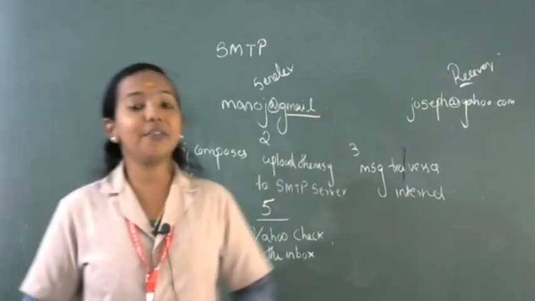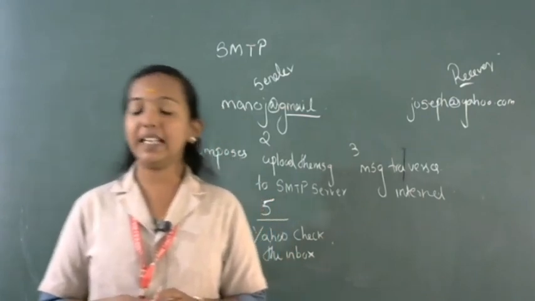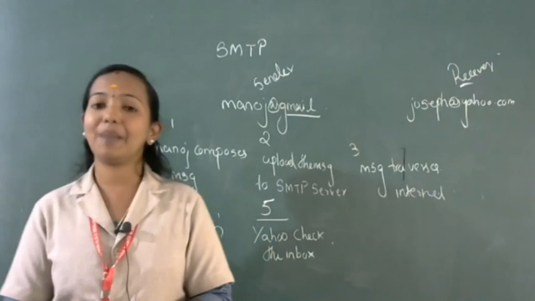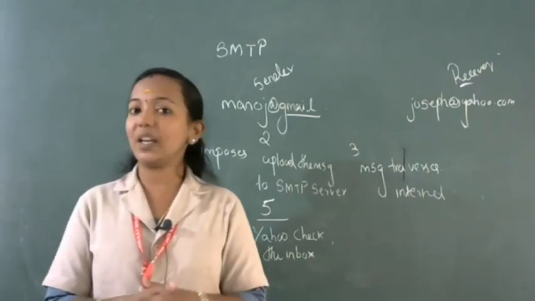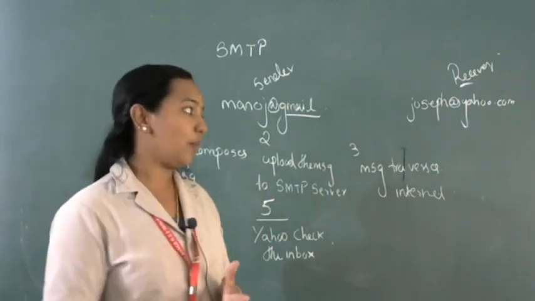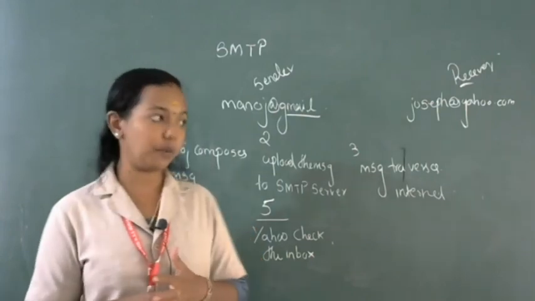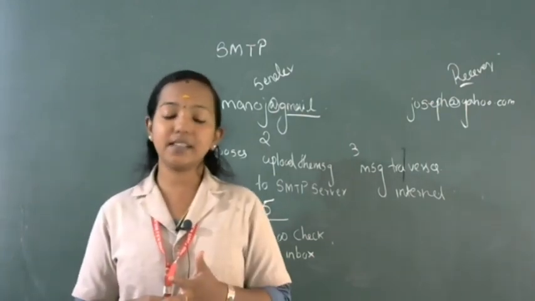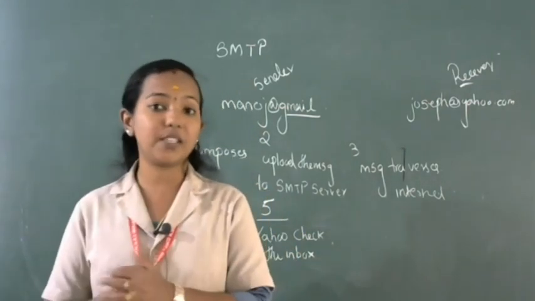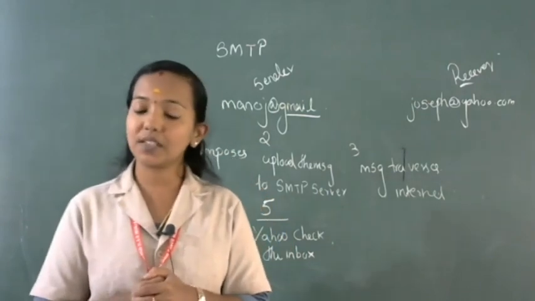Okay, so these are the different application level questions from that chapter, Internet and Mobile Computing. Actually, it's a small chapter. All the questions are from application level and all the terms are familiar to you because we already studied about networks. So by this, we are concluding our plus one computer portions. We studied various concepts in C++, applications of C++, from basics to arrays along with different string functions. The last two chapters were theory chapters.